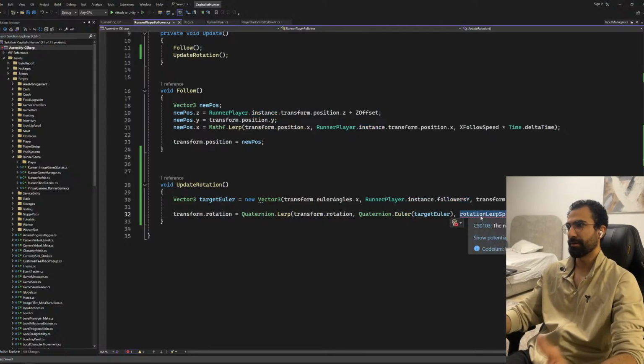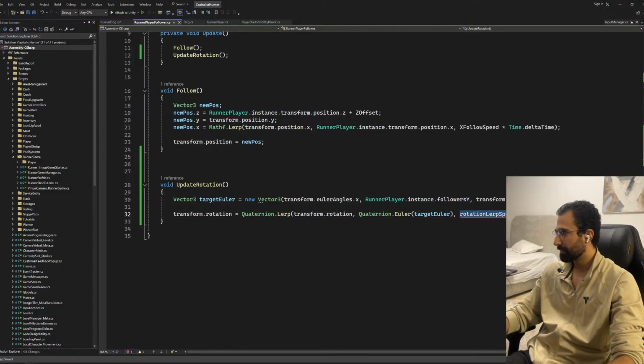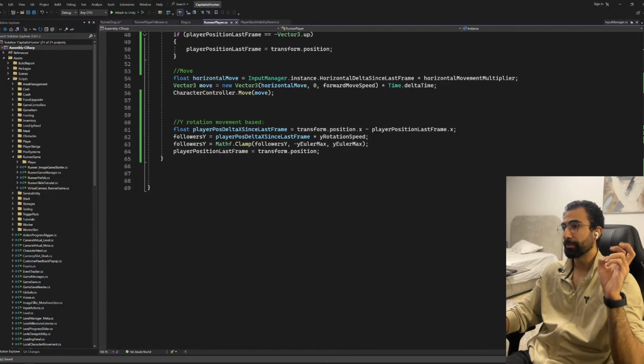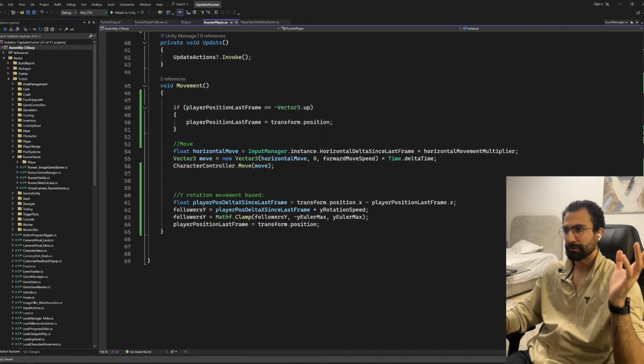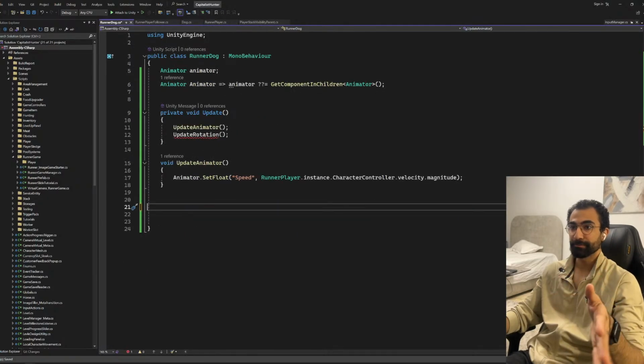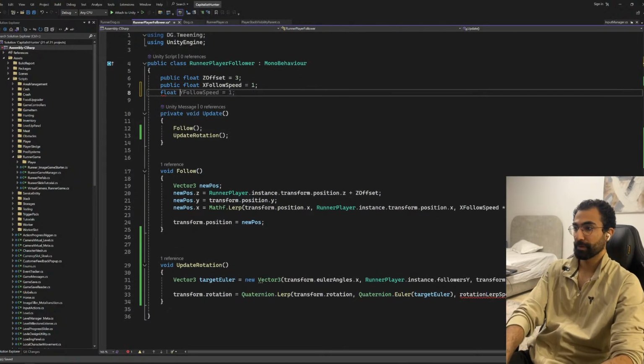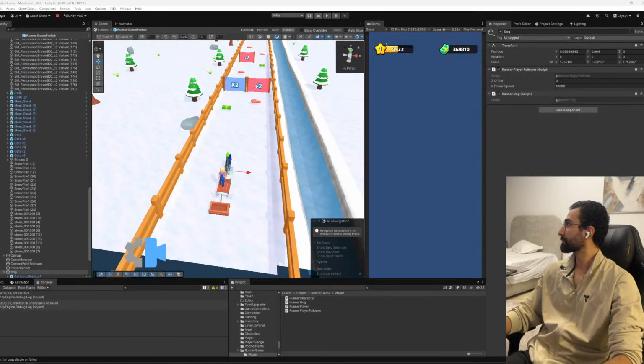Rotation lerp speed. And now you have a rotation lerp speed. It's already lerped. Interpolated, whatever. Yeah, who cares? Let's just go. Okay.